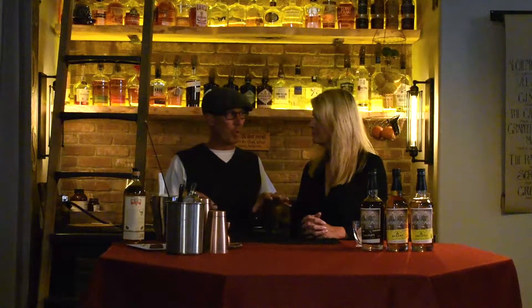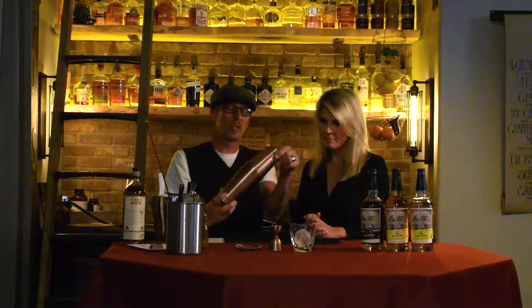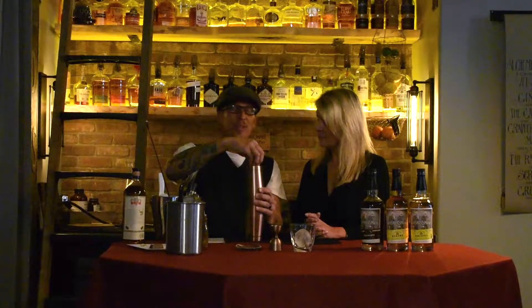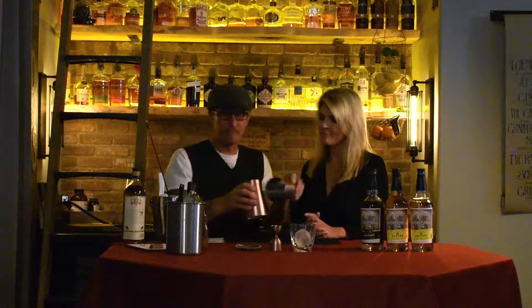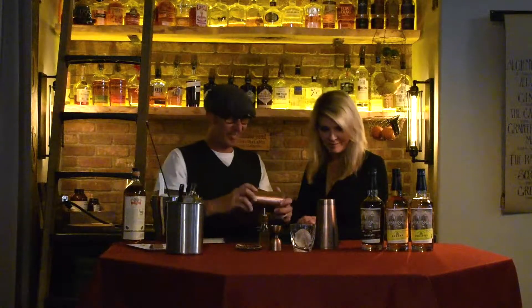Who doesn't like old fashioneds? Anybody who knows me knows I'm a big fan. So how do we get started? Well, let's talk about tools first — we always want to dive into our toolbox. First and foremost, clear ice — we've always talked about that, especially with whiskey. We're going to need a bar spoon, a Hawthorne strainer, and a Boston shaker — or something similar, like a martini shaker that's probably above your microwave that you never use.